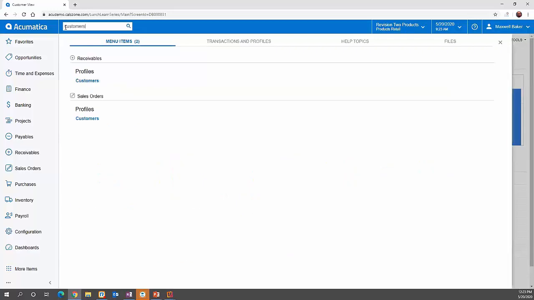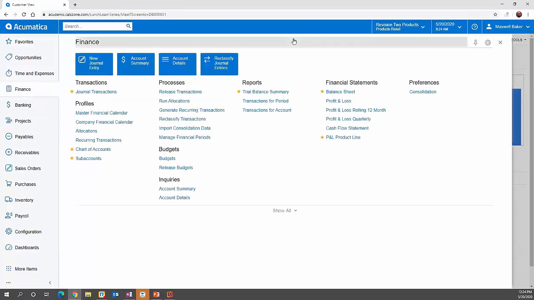If I wanted to do more of a profile screen, I enter the exact customers and it's showing me where it's available on 2 different workspaces. Talking about the workspaces, we'll jump over there. We're going to take a look at our, I'll jump into finance today because that's really where we're going to be.